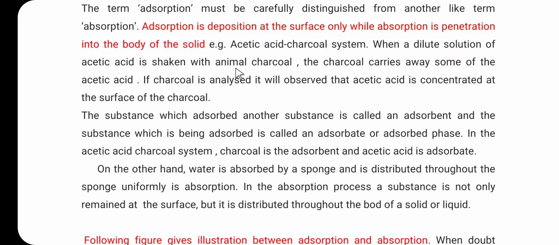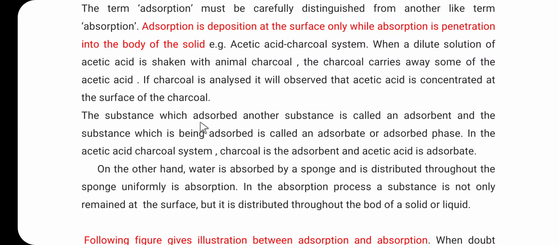Let us consider one example here, again the acetic acid charcoal system. When a dilute solution of acetic acid is shaken with animal charcoal, activated charcoal, the charcoal carries away some of the acetic acid. If the charcoal is analyzed, it will be observed that acetic acid is concentrated on the surface of the charcoal.